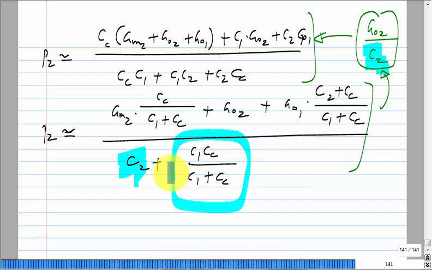Okay. So now we have got some result, and I think we are pretty sure that P2 has moved to a higher frequency, right? In the expression for P2, we had GO2 by C2, and in the new expression we have GO2 plus something and C2 plus something in the denominator. But I think you do realize that because GM2 is much more than GO2, the numerator has increased a lot more than the denominator. So, although both have increased, you expect this pole frequency to increase. Is that okay?